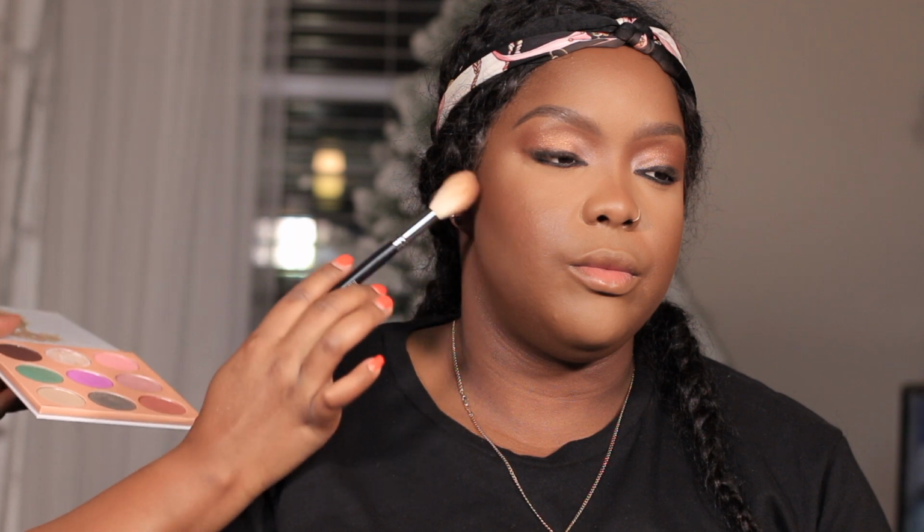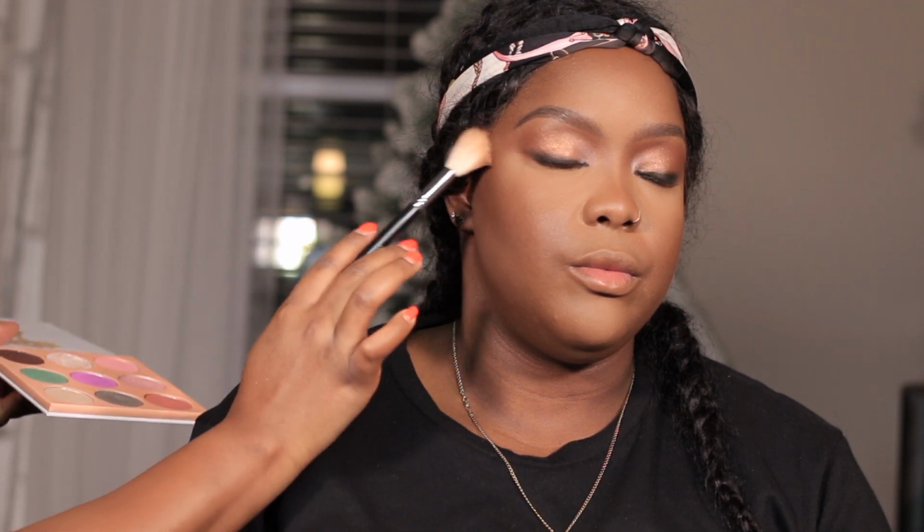Now we're going to deepen the contour with the Juvia's Place Deuce palette. We're going to use that darker color mostly towards the area closer to the ear, just to deepen the contour a little bit. I'm not somebody who goes super heavy with a super contoured face and all that good stuff. I'm probably a little bit lighter. People always say, you could use more product, but this is just how I am. So you're just blending that out.